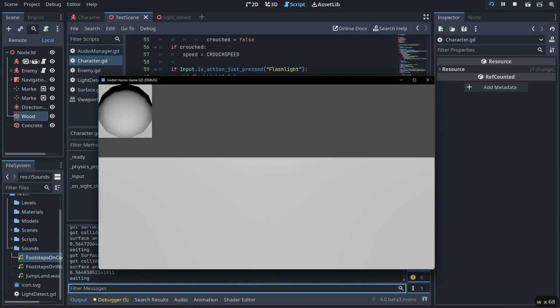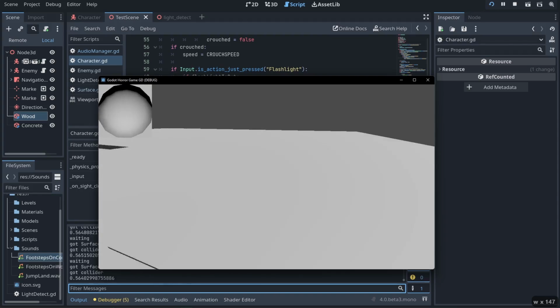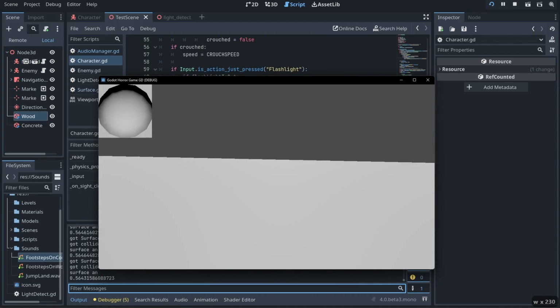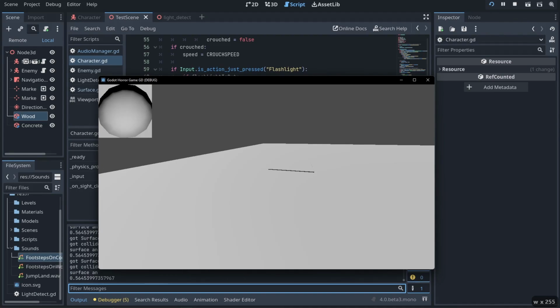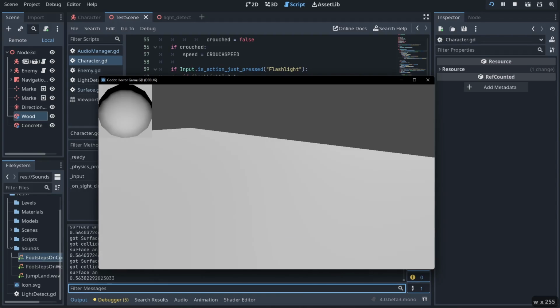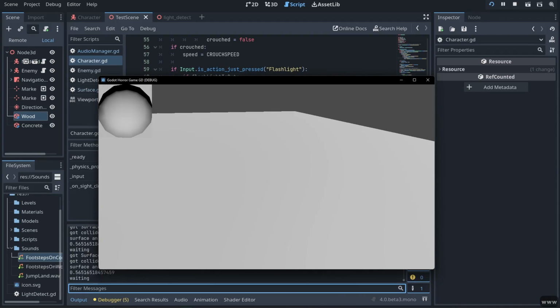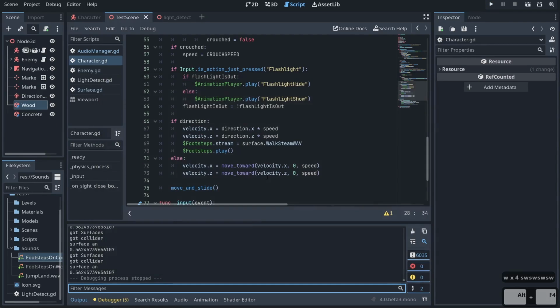You'll notice that there is no sound. See that? But if you let go, the sound gets played. The other one is if you tap it, it just plays it constantly. So that's kind of a problem. So the first question is, why is it that only when you let off does it play?